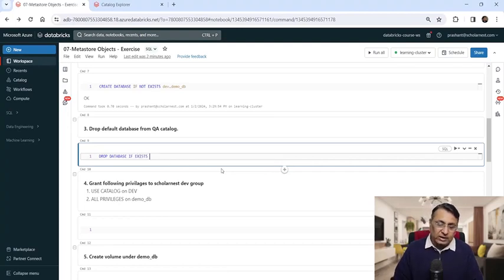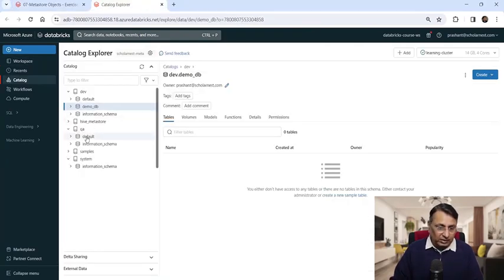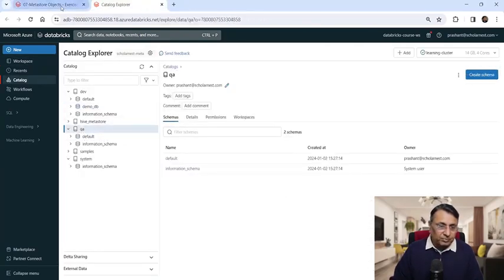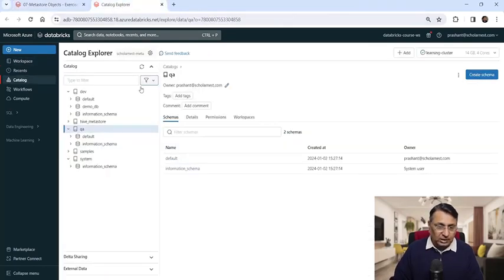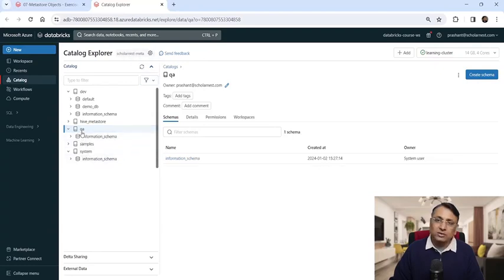And what is the database name that we want to drop? We want to drop the default database from the QA catalog. So it's QA.default, right? And we already have a default database here in the QA catalog. So let me drop it and we can verify it from here, right? This default database, refresh it and it's gone.